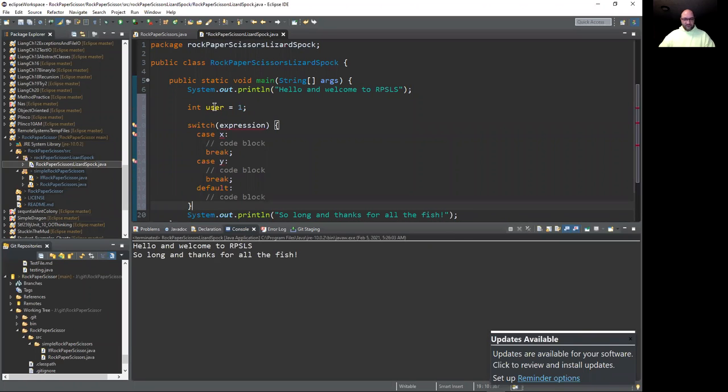Okay, so and like this. 1, 2. Okay. Now here it says code block. I'm going to cheat just a little and change the formatting of this.